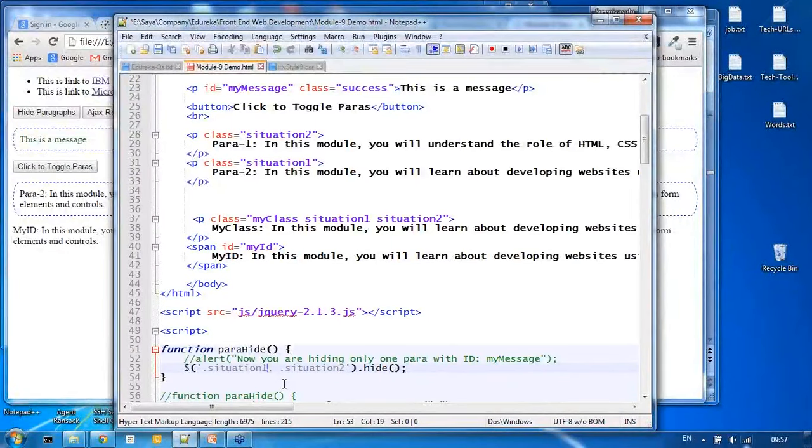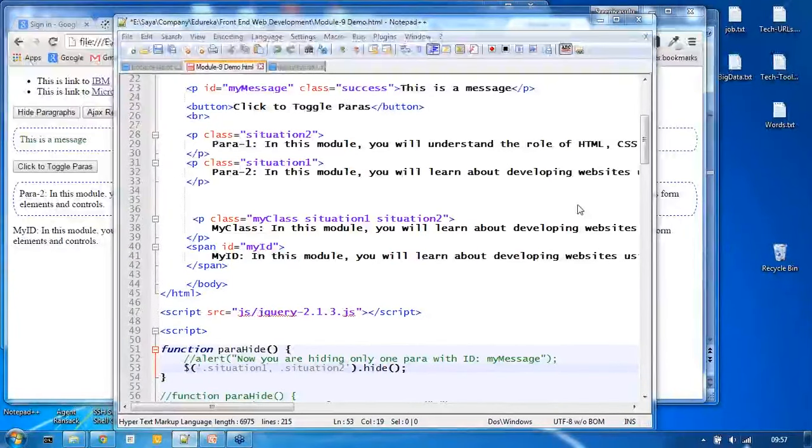If you recall your CSS selectors, this is how we used to apply a style on multiple classes. Is that clear? Okay, Rowan said it's clear to him. Others? Any questions here?